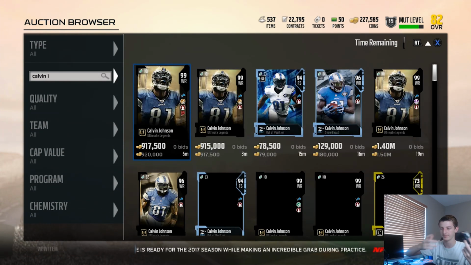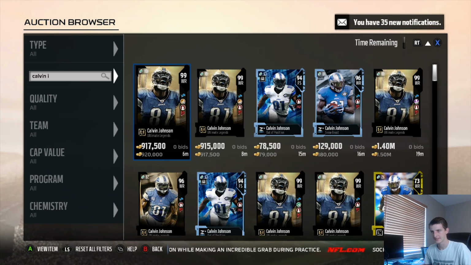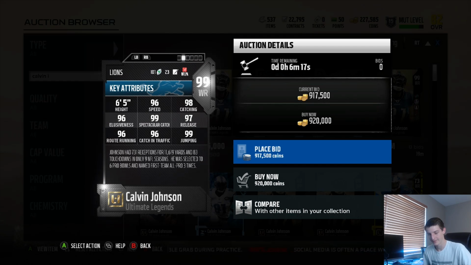So, first card I would make would be Calvin Johnson. This card, I mean, look at the stats of this card already. It's ridiculous. Pre-golden ticket, he's got maxed everything. So, how do you make this card better?